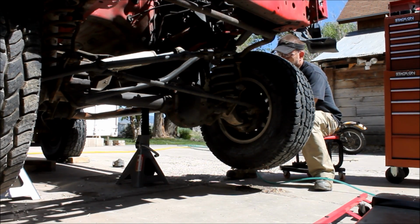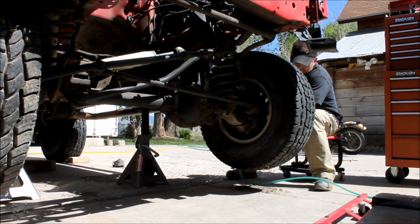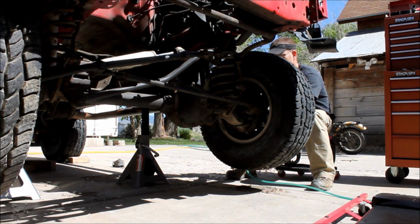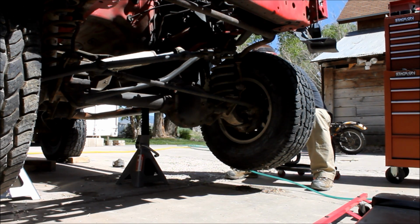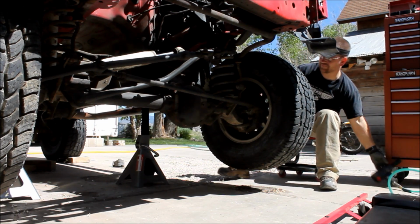That's to give me access to those knuckles. You're going to have to do that in order to get in there with the reamer and make those holes large enough to accept the 1-ton tie rod ends. While I'm doing that, you may be asking yourself, why would I put 1-ton steering on a Jeep that will probably never see bigger than 32-inch tires?